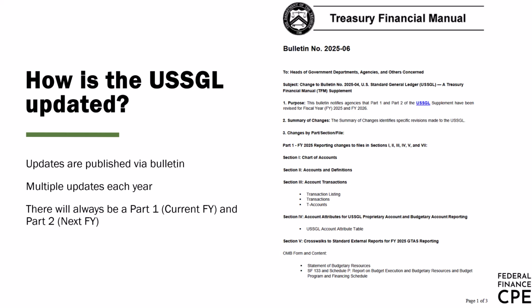Additionally, previously on this web page that had the latest USSGL, you notice there was a Part 1 and Part 2. And just for your awareness, those are usually going to show Part 1 is the current fiscal year and Part 2 is the next fiscal year. So you're commonly going to be focusing on Part 1 if you're just doing your day-to-day current year accounting research or accounting transactions, but just know that sometimes at the beginning of the fiscal year, they might not have posted the latest version, so you would need to go to Part 2. And also if you were looking in the future for the next fiscal year, specifically if there's new edits or new accounts being created, the Part 2 would be very useful.